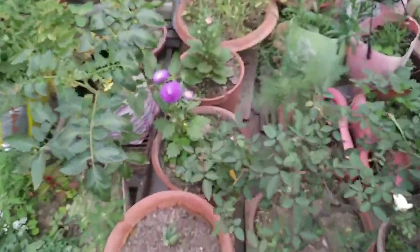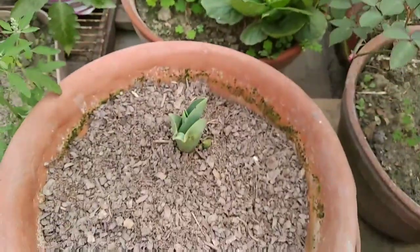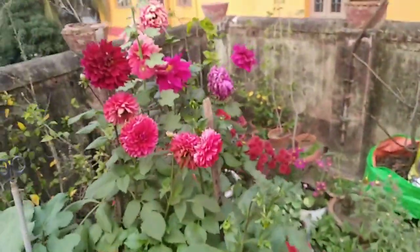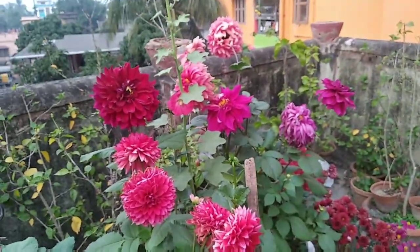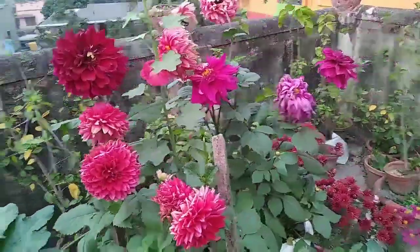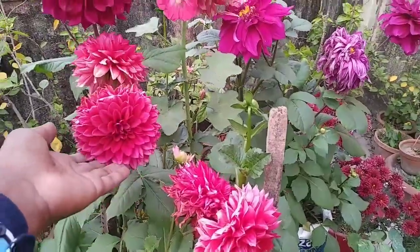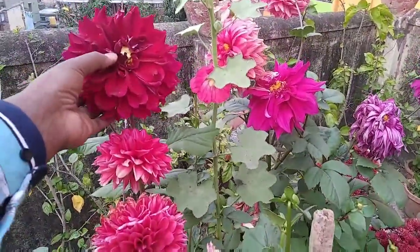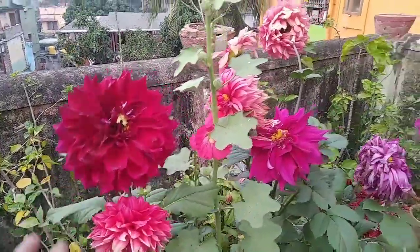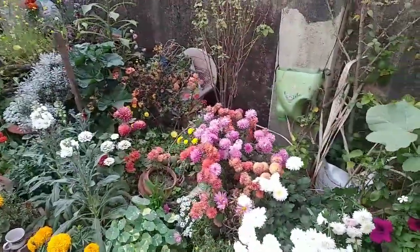So here I have my asters blooming, and you can see the purple color is very vibrant, and here are the tulips, and you can see the dahlias. I love this area because of the dahlias only. You can see massive blooms, and you can see these flowers. I think they are gorgeous. You can see the size of the blooms and the number of buds. So they are looking amazing, and along with the chrysanthemums also.